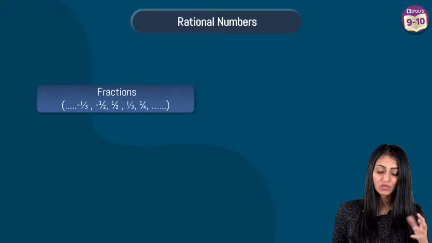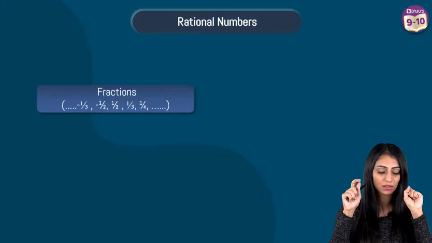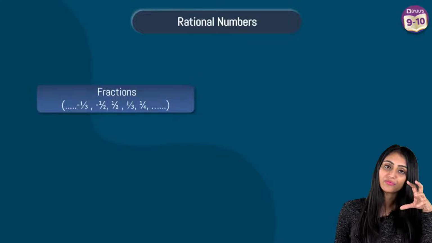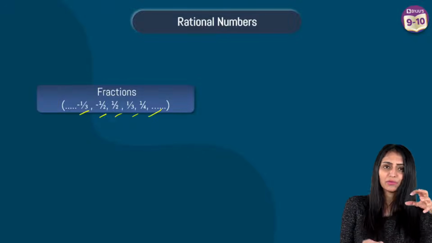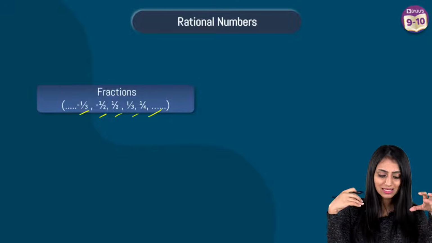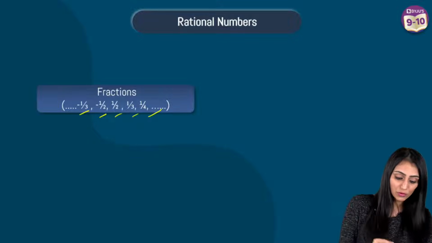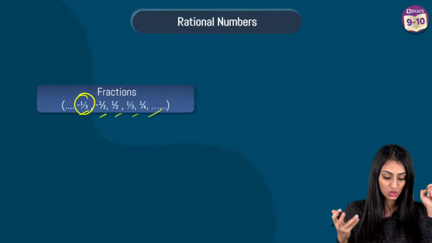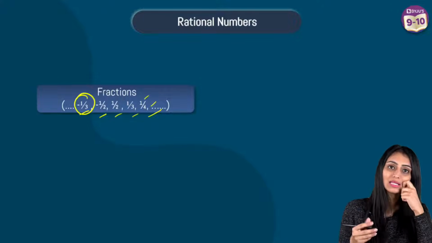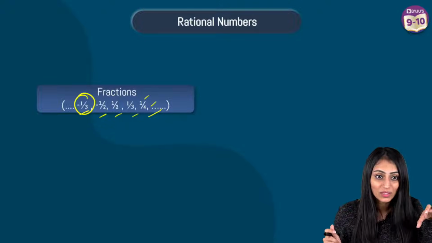Alright. If I talk about rational numbers, many times students have this confusion. When they see the numbers, they get confused. Like in fractions, we have -1 by 3, -1 by 2, 1 by 2, 1 by 3, 1 by 4, numbers like this. And we can see in the numerator as well as in the denominator, both of them are integers. If you talk about -1 by 3, -1 and 3 are nothing but integers. If you talk about 1 and 4, these are nothing but integers. And you can see that the denominator is not 0.